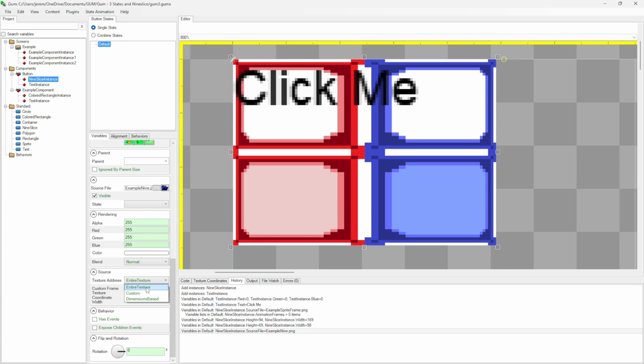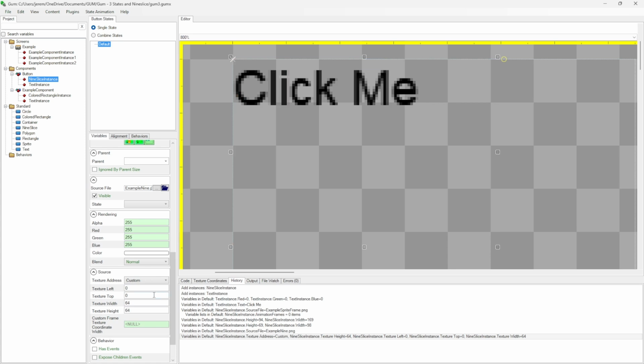Entire texture. This is good if we want to use a single image and it's not packed. It's not a packed image with multiple items or multiple images like a tile sheet. Unfortunately, we are using essentially a tile sheet with multiple images, so entire texture is not what we want to use. Next is custom, and this is the most powerful. You can specify where in the image or tile sheet you want to pull the texture from. You can even specify the exact border size for the frame down here.